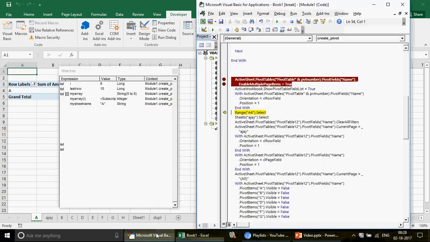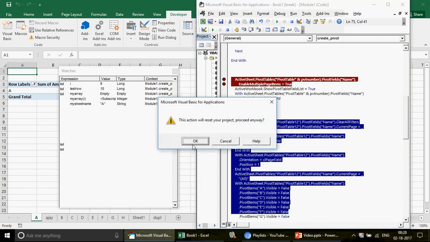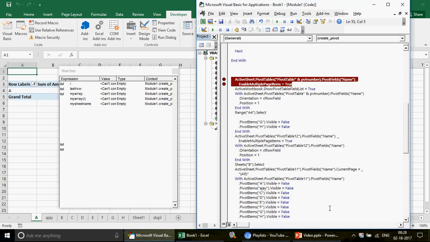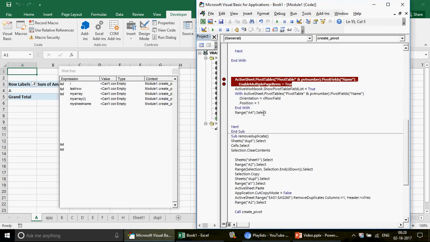So this is your code, and now you don't have to go to any other sheet. This code will work for all the sheets. So what I'm going to do is simply delete the entire code. Let's just reset the code. We don't care. I'm going to delete the code. This is what we are going to do. Let me just remove this. Now what is going to happen the next time when you run the code?